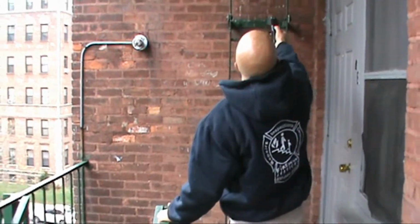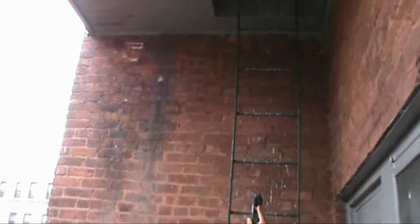But let's start right here. First of all, if you can zoom in, the ladder's probably not attached at the top. One side doesn't have anything, just a little nail or something over there. So this looks like a roof hatch access. Needs to be dealt with.